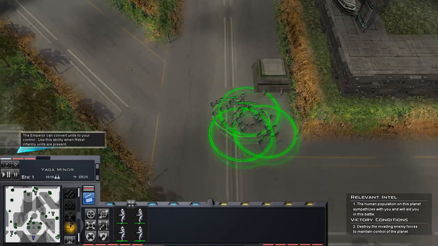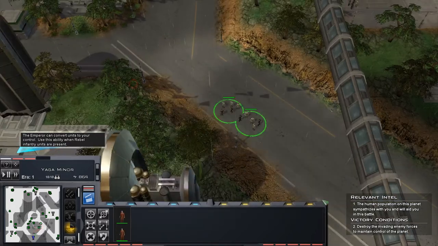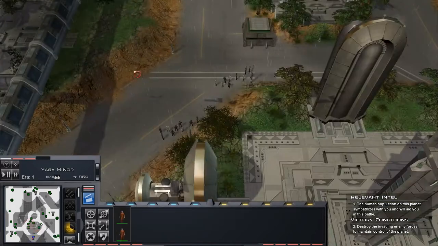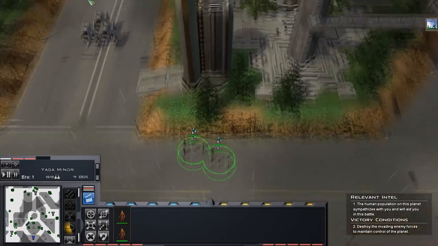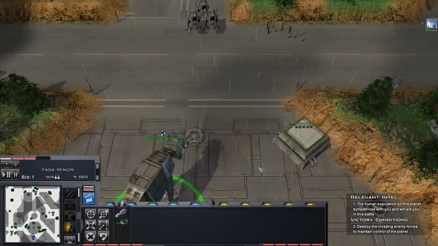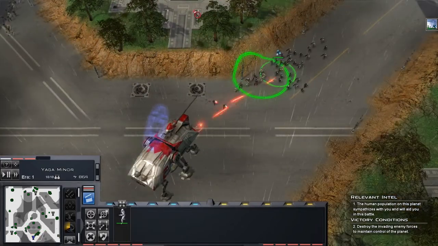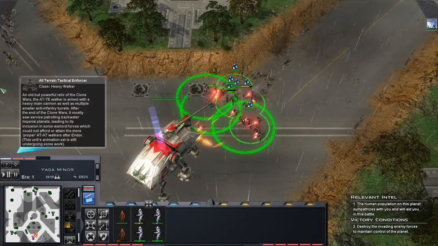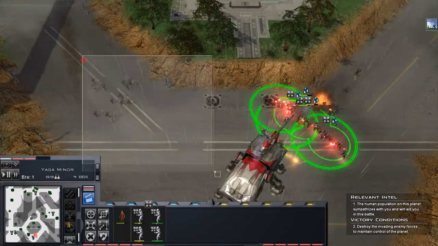Reporting. Awaiting orders. Right, let's go have a look. Got some ATPTs here. There's ATATs. There they are. Blast them. Oh, it's one of those! We'll be over in no time.